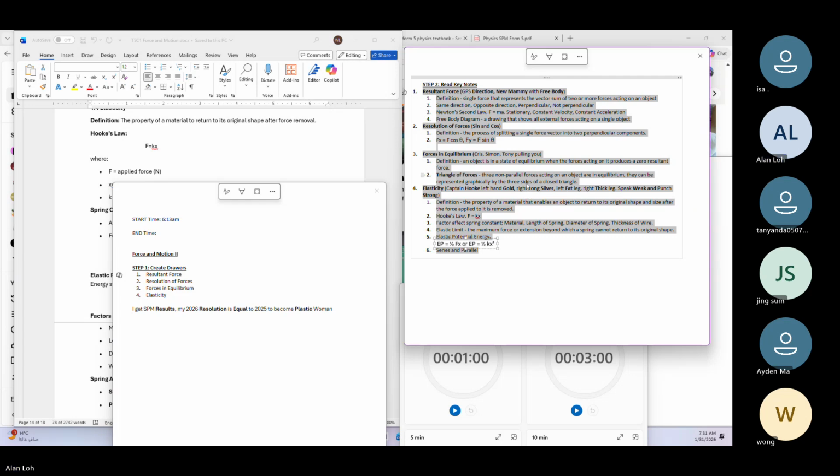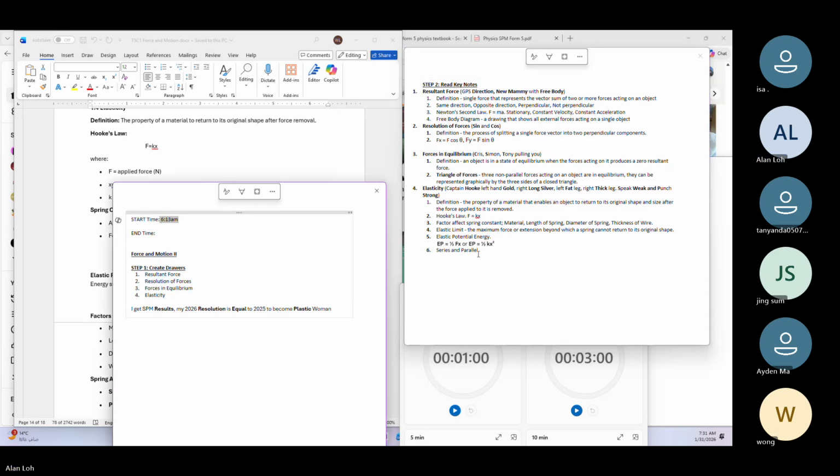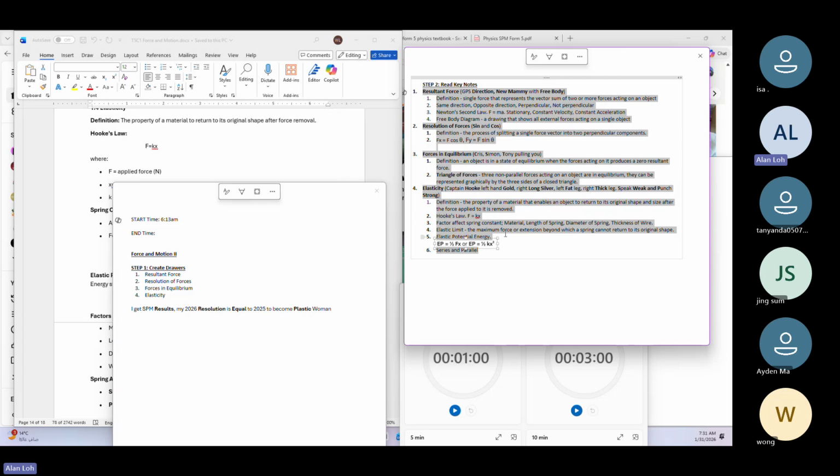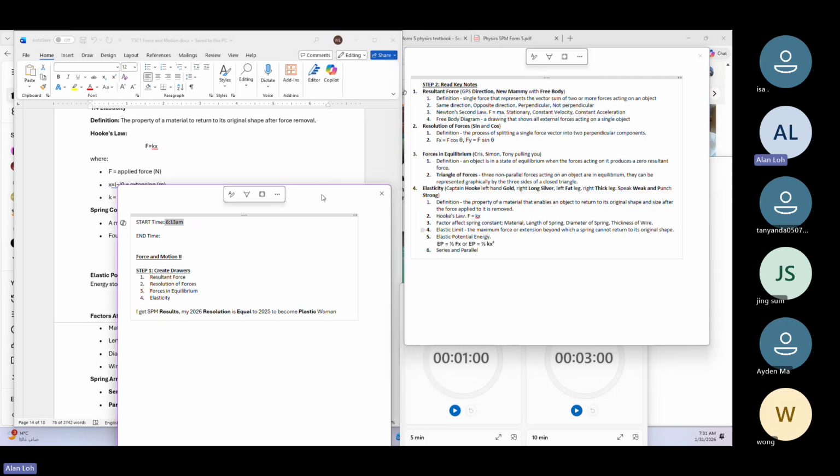Now, there's nothing changed here. I did not change anything over here. I did not type anything new. I did not change any wording over here. But what is changed? You are able to understand this much better than maybe one hour ago when we started this. What is changed? The only thing changed is you went through step 3 and 4 now, and even 5, okay? And you are able to gain more knowledge compared to 1 hour ago, right? That is the only thing changed.